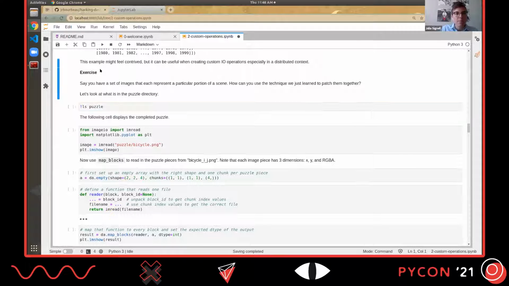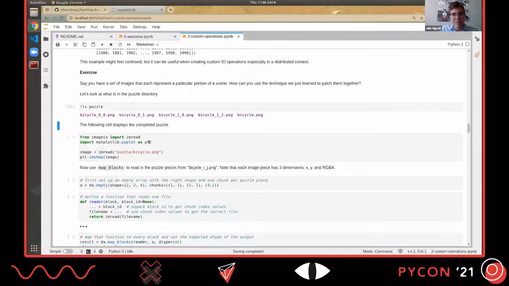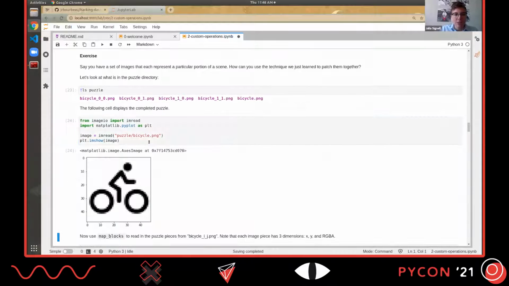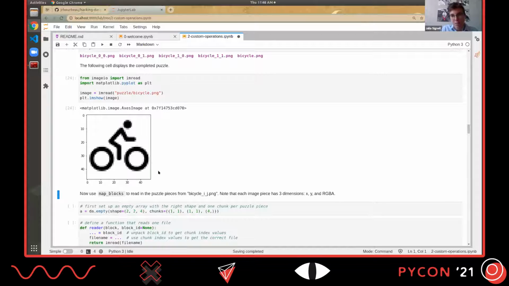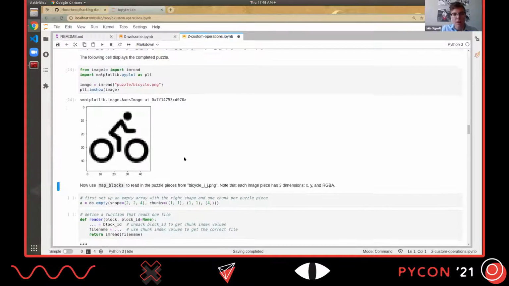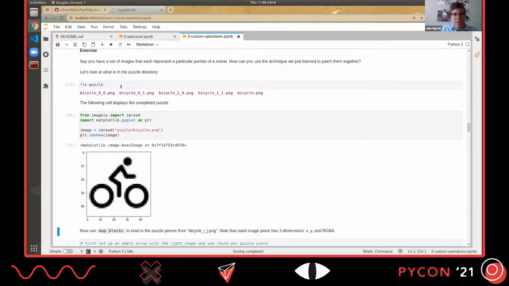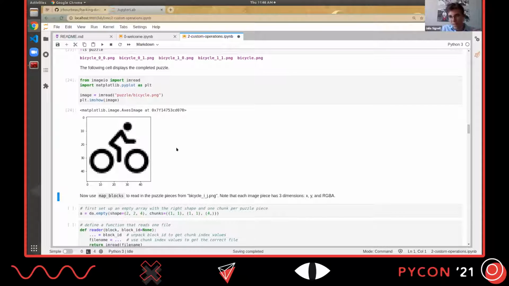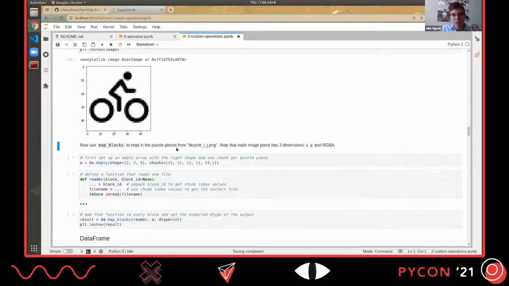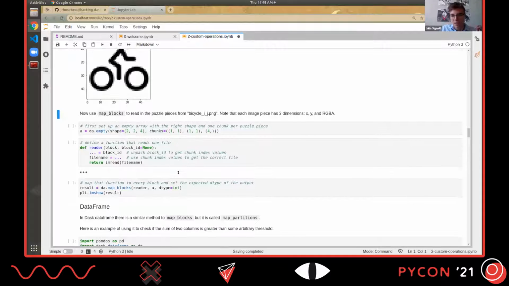There's an exercise here, which is a tiny puzzle. It creates an image of a bicycle, and all of the pieces are contained in this puzzle directory. Since we haven't taken a break yet, I'm going to leave you here and we're going to take a 10-minute break.